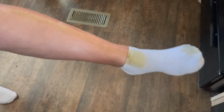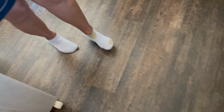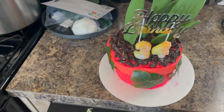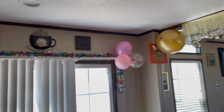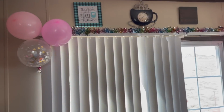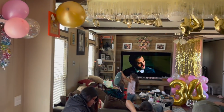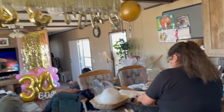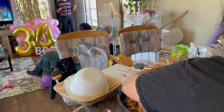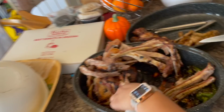Then my mom's. You haven't even washed it off. Mom got squirted on. Look at all the decorations. Feeling so loved today, you guys. Nobody says nothing. I'm excited for that, though.